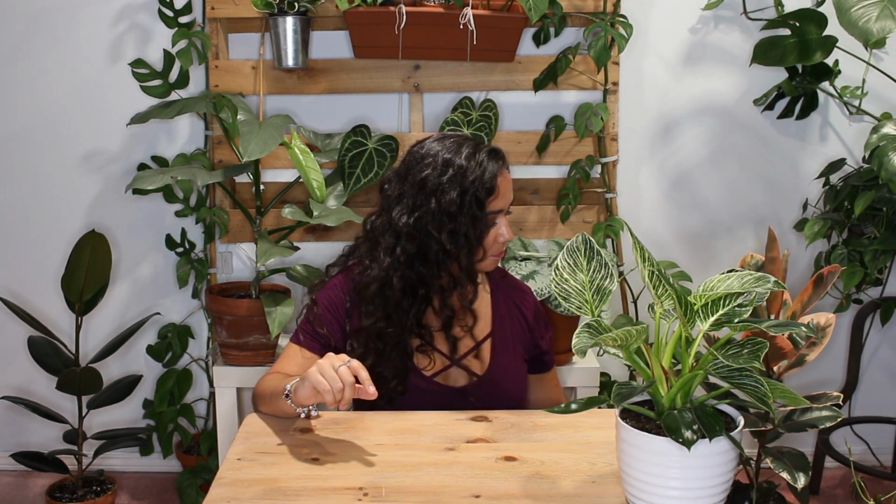The next one that I bought from the collection is the ZZ Raven, and I have it in this wicker basket because, if you've seen some of my past videos, I have this in the archway that divides 2 living spaces. So there's 4 of these in those 4 spaces. So now the ZZ Raven is the one that lives in that space. Such a beautiful plant. Again, one that I really wanted to buy, but just didn't know whether or not I really wanted it. And when I saw that Costa Farms was selling it, I took the opportunity to pick it up. Such a beautiful, trendy plant.